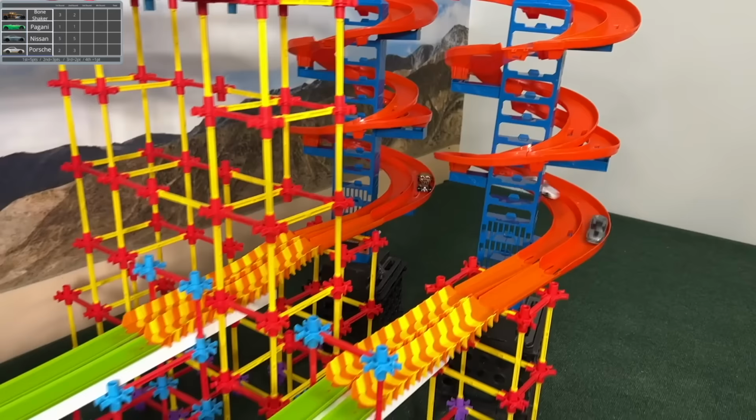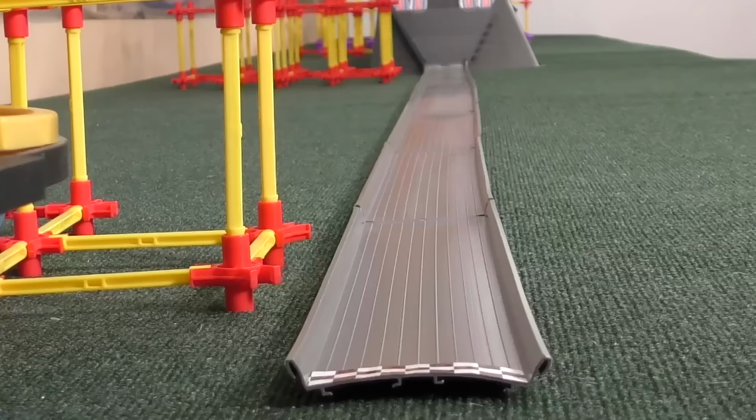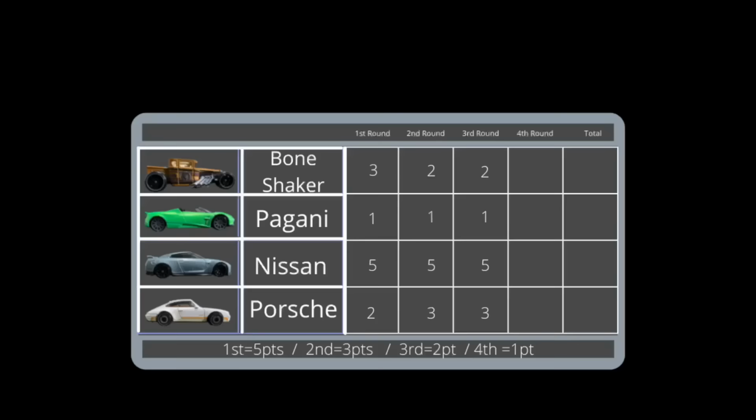Bone Shaker in there as well. It's going to be a mess in the transition zone. Nissan. Collision between the Porsche and the Bone Shaker. And the Porsche can't stay outside. He needed to get around Nissan. And he just nudges him away. Look at that, the nudge right there. Bone Shaker falls back to third once again. Pagani, nothing but ones, an individual failure about to present itself here.